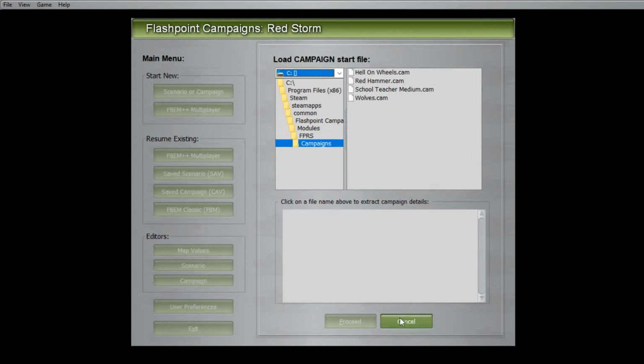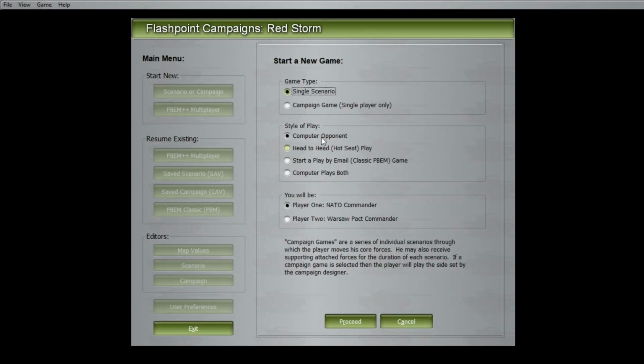Okay. Now you can't pick your side. It's obviously set up for each side, the campaign. So you don't pick a side for that, and then you carry your troops from scenario to scenario.